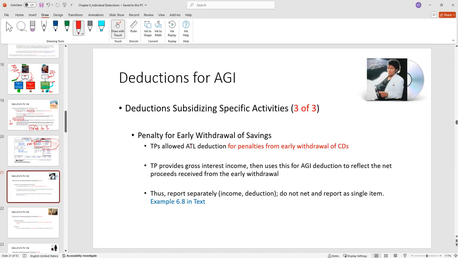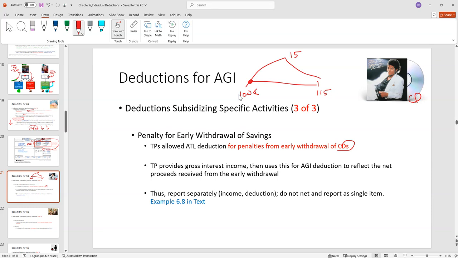Early withdrawal penalty of CDs, right? Once upon a time, there was something called a CD, before there were iPhones and all that. That's what I think of with a CD, but another variation of a CD is an investment account. So, hey, I have $100,000, and I very carefully invest my money, I'll buy a CD, and then a year later they will pay me $115,000. I got 15 in interest. It's basically an investment at a bank. You buy this financial instrument, they lock up your money for a period of time, and then at the end, you get paid out the interest.